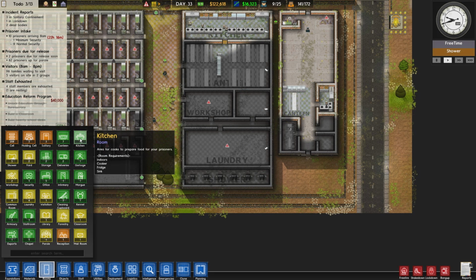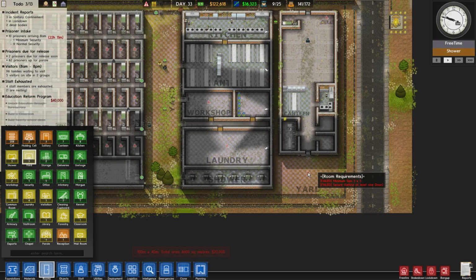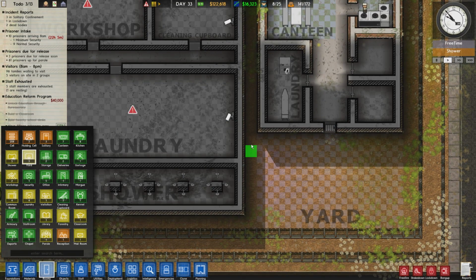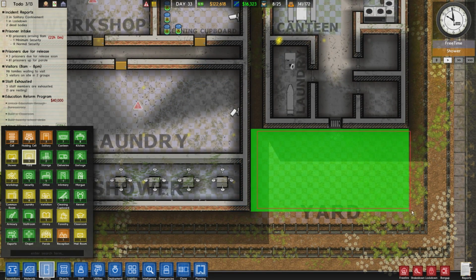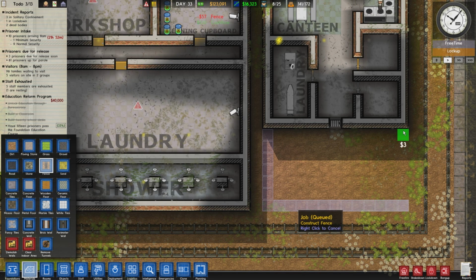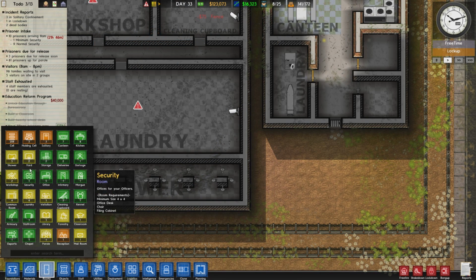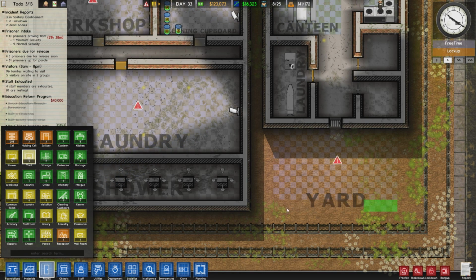So rooms, yard, down here, behind at least one door. You are behind a door. Look, there's a door just there. It's because of here. We need to actually fence this out. Materials, fence this in a little bit. There we go. Now we can make it a yard. Where are we? Yard. There we go. That was a bit too big, not that much.